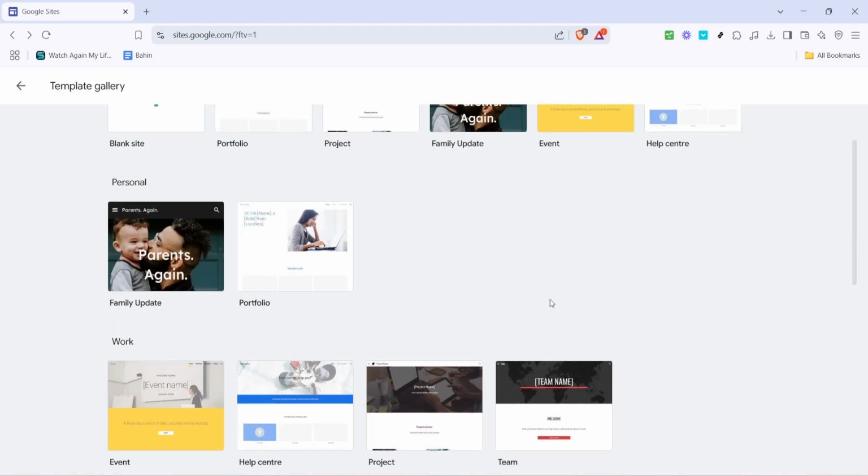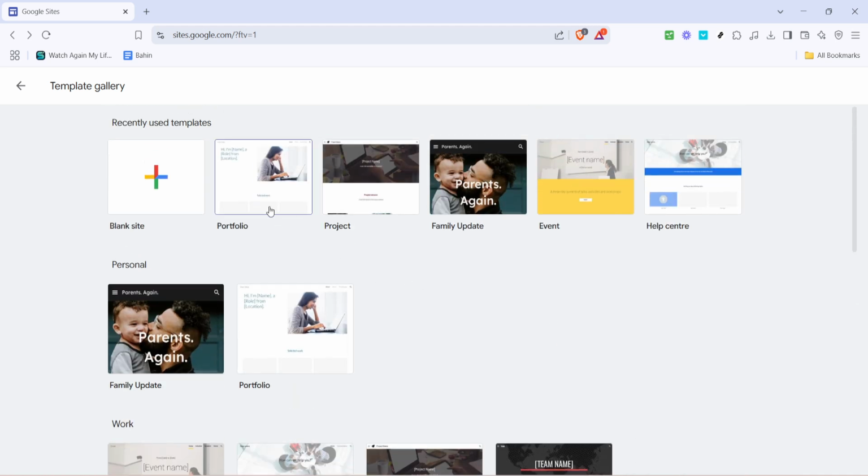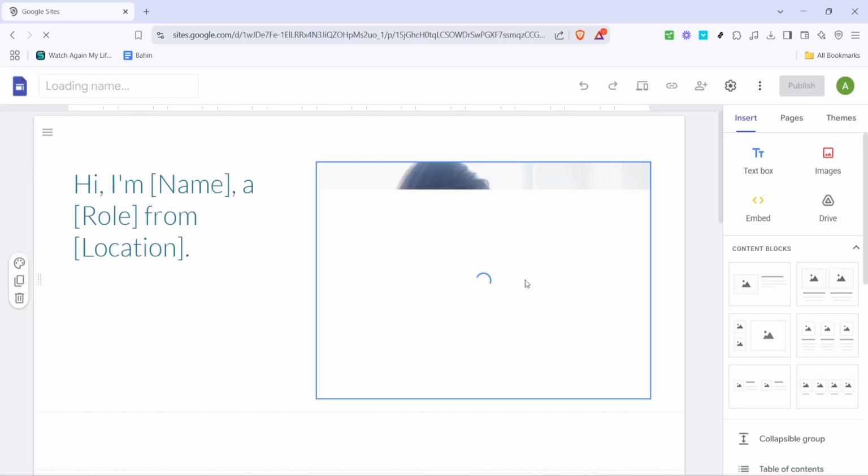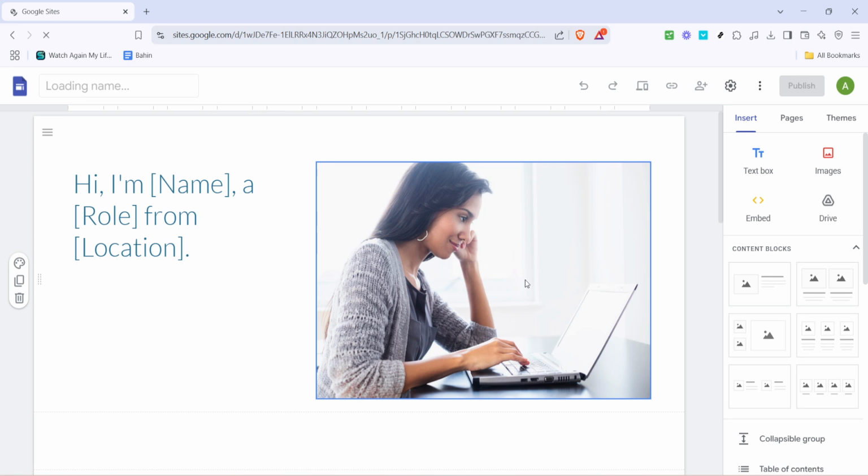After taking a moment to explore the different options, it's time to select a template that aligns with your needs. Simply hover over the template you're interested in and click on it. This action will allow you to preview and decide if it meets your expectations. If you're satisfied with your choice, go ahead and select it to start working within a draft version of that template.